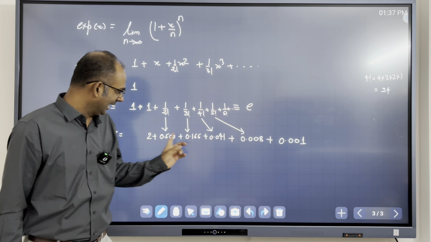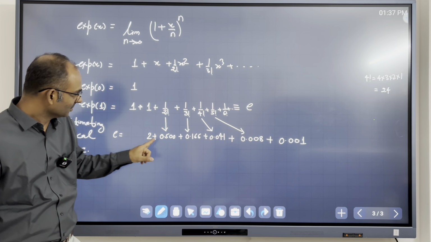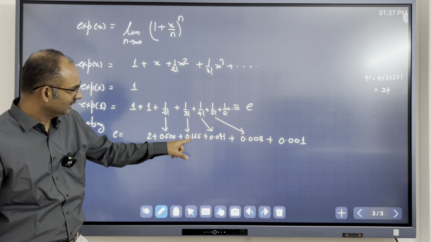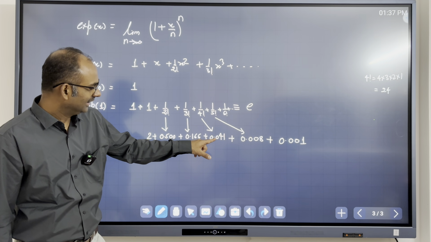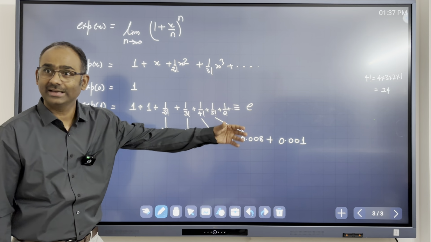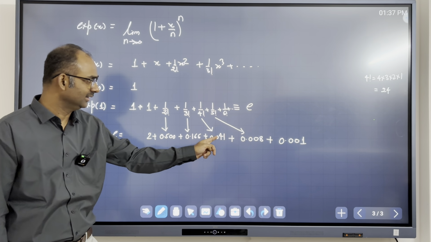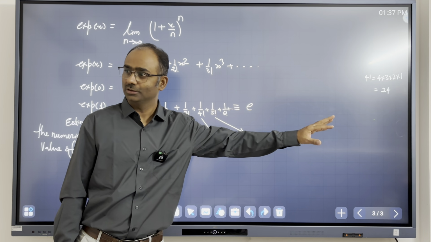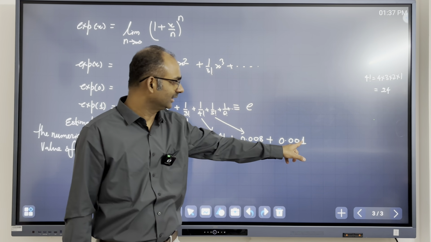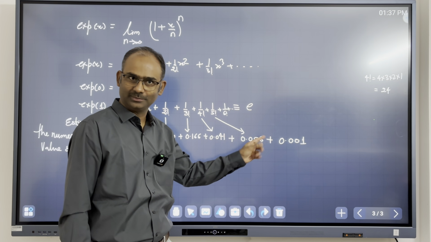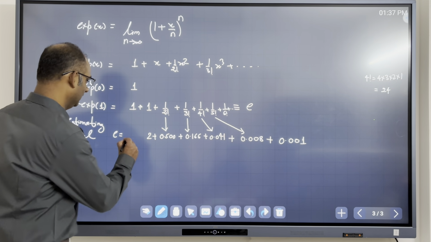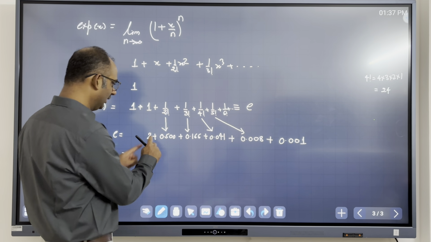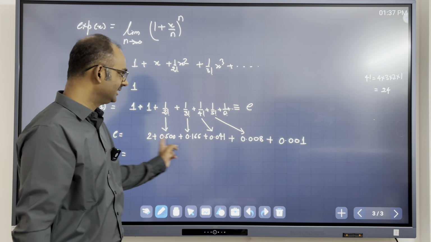If I want a result accurate to the first decimal place, then you see here it's 0.5, then you add 0.1, and the next one gives you 0, but there is a 4. Maybe the others can add up and change that digit, but they are all going to be very small, so they are not going to add up much. We can almost see that this number will converge very fast. So it is 2.5. Can you add these up?